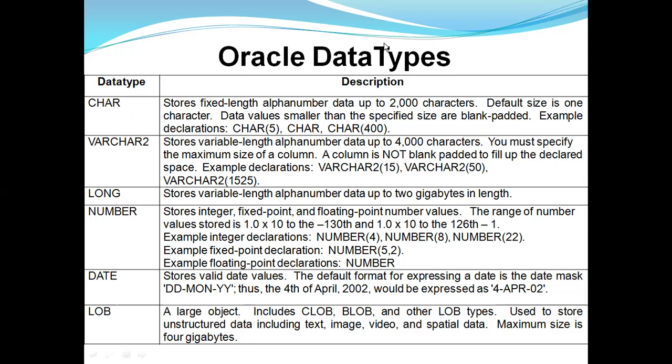Now, simply, we know what the data type is, so we are ready for creating our table. In creating a table, we need four pieces of information, which we have already discussed. One is the table name, which we can get from the entity. Second, attributes, which we can use for column names. Third, data type. Now we are aware of the data types, so we can go for the data type as well. And finally, the size. Size depends on the data type as well as our requirement.